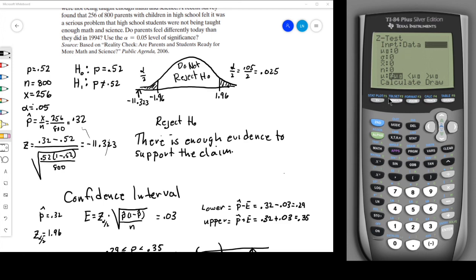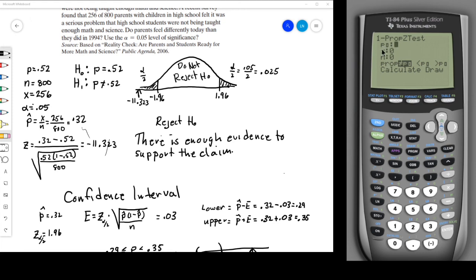Oh, wait a second. I just realized. Hang on. Time out. Let me go back in for a second. We are doing a proportion z-test. Here we go. It was asking me for the wrong information. We're doing a proportion z-test. We'll do the z-test next time. Proportion z-test, okay? So for a proportion z-test, you're not going to get asked for data.